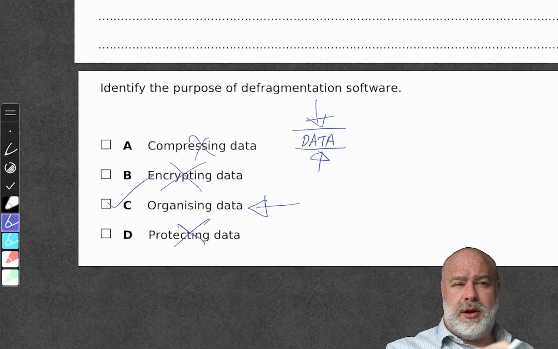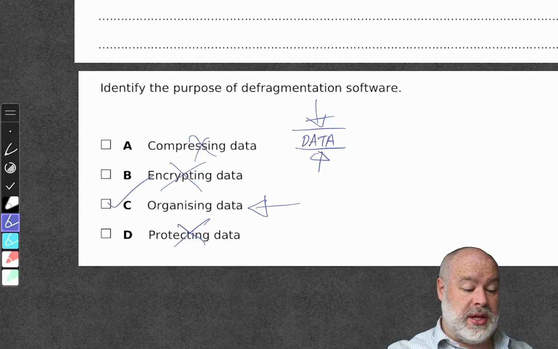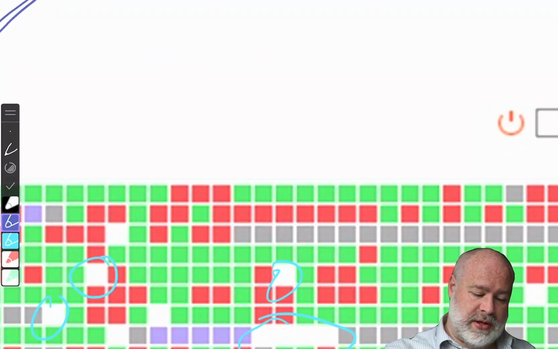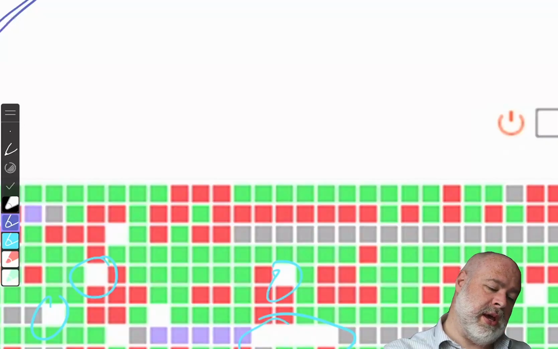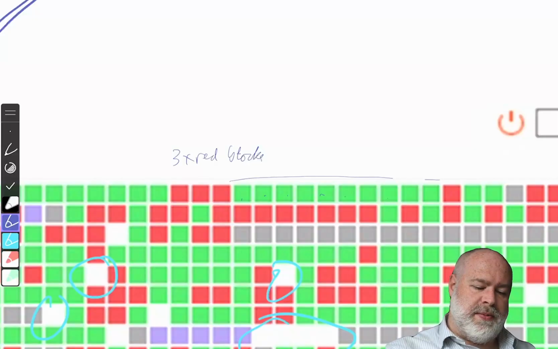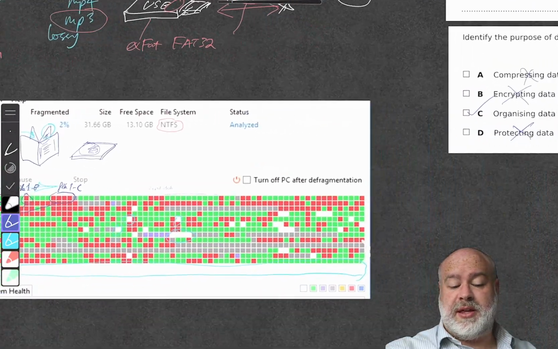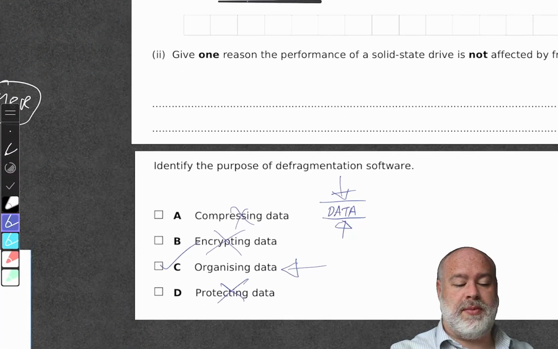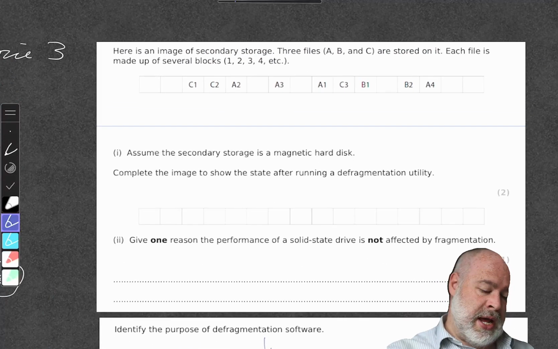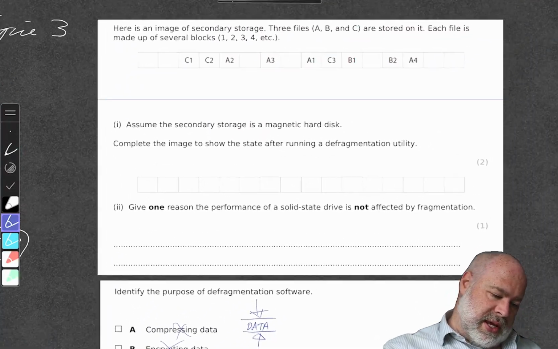Now, compression software might read across and see how many blocks are the same. Unfortunately, this is not in the 2020 specification, but run length encoding might say, okay, well, there are 3 red blocks, say for a bitmap image, and then it would have a look here and see how many of these blocks are there together. So very quickly you could start abbreviating and simplifying where chunks of similar data are. That example would be for a bitmap image where we've got pixels the same color. But we're not compressing the data, we're organizing it.